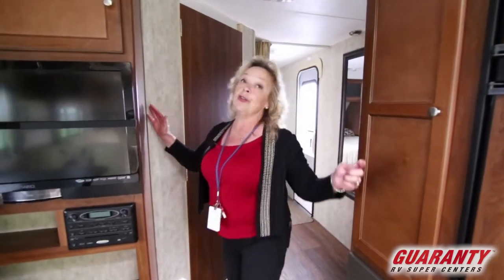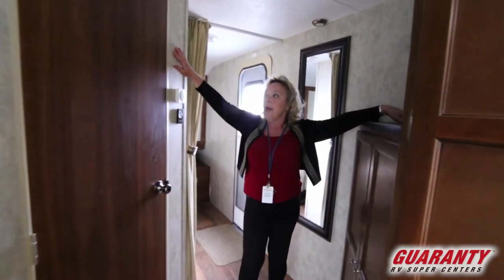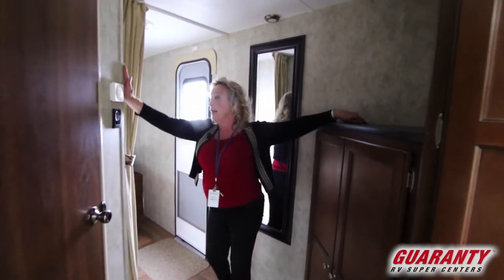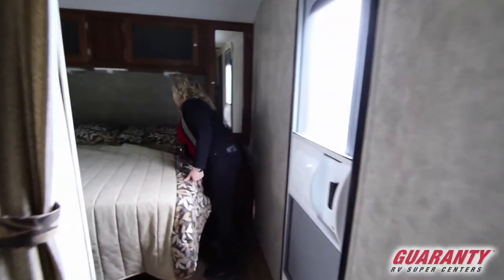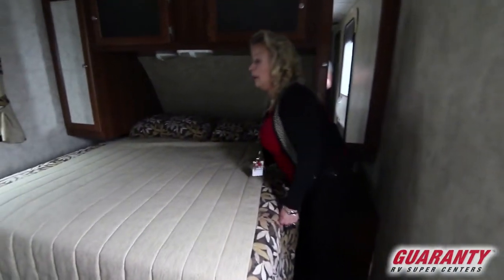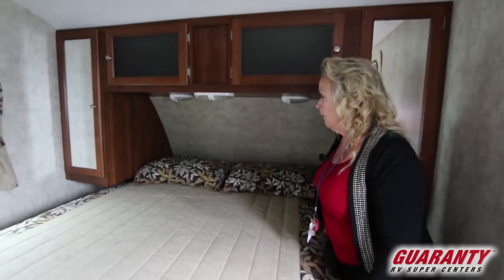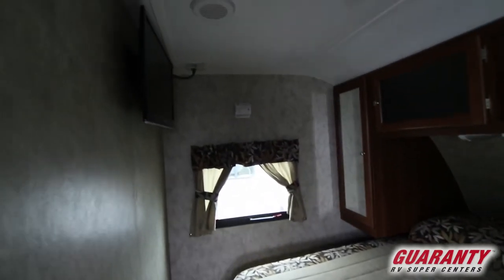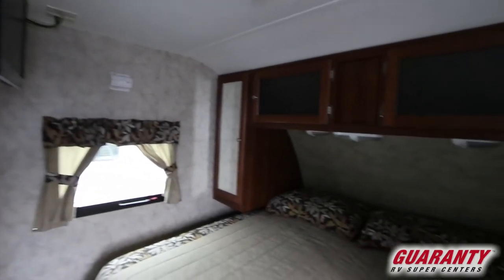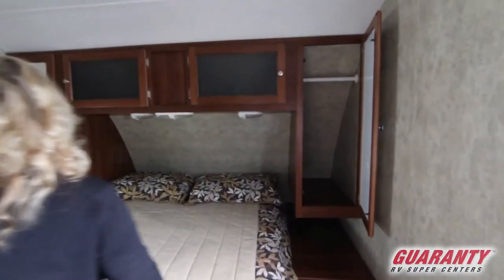This is one of the parts of this trailer I love. Look at this — it's a nice wide hallway, and that enters into this lovely bedroom. You can see that the prior owners took very good care of their trailer. There's not a mar on it. Great big storage here, and you've got a nice garment closet on each side of the bed.